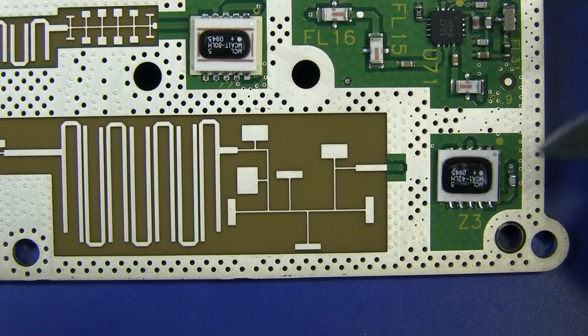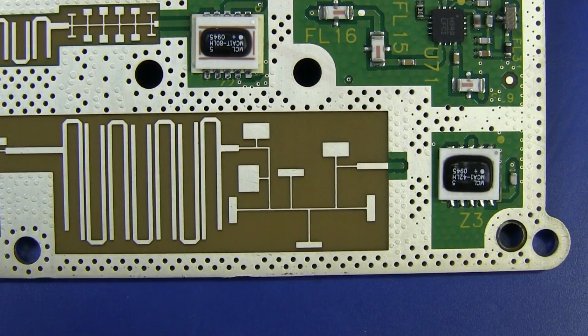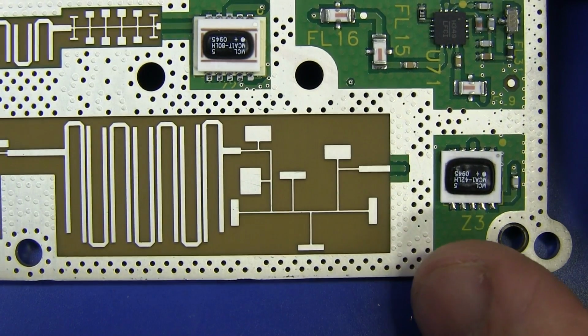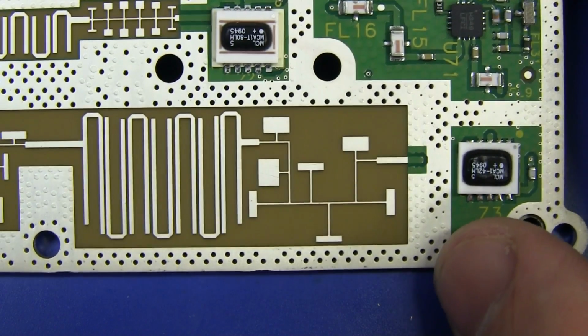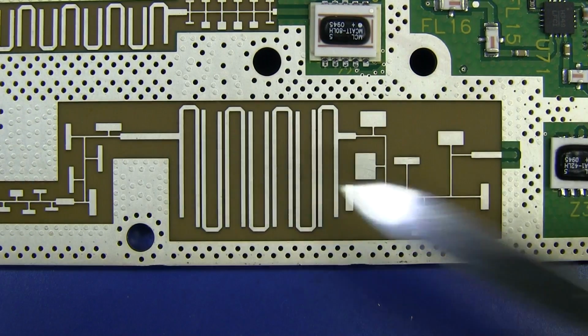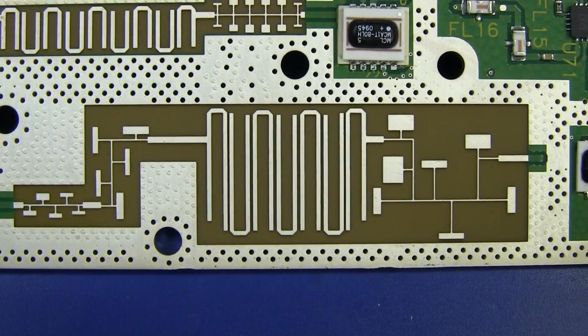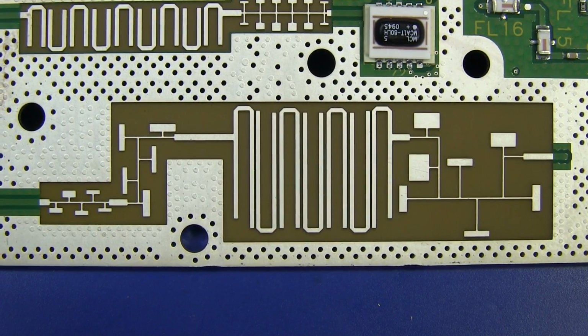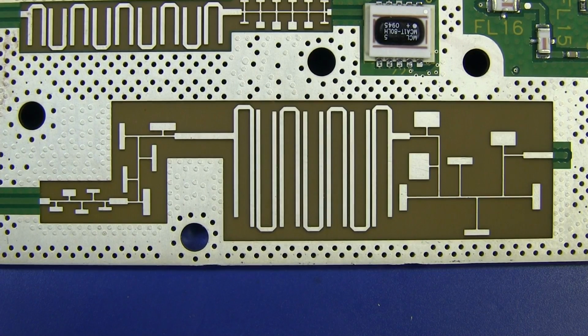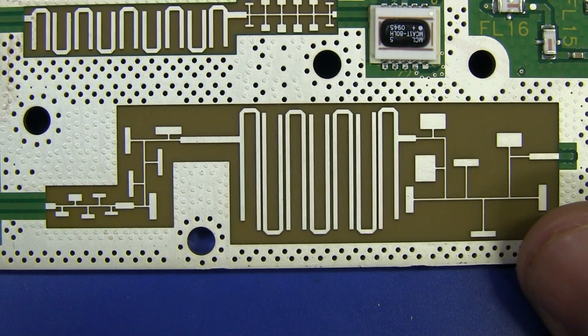Fantastic. We've got more little hybrid modules down there. I'm not going to look up the number. They're probably from Mini-Circuits or someone like that, one of the providers of such things. We've got some complex filtering network happening here. Your guess is as good as mine. If any RF experts out there want to tell us the exact configuration and performance of that thing, please do. But that is absolutely brilliant.